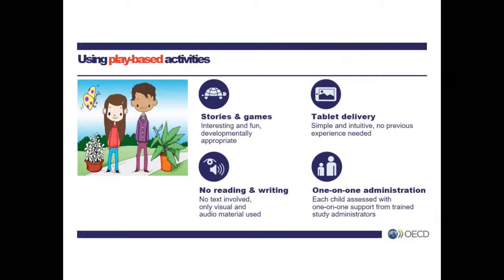The reason for that is our analysis of longitudinal data showed that oral language skills are more predictive and more comparable across countries than focusing on reading and writing. Children learn to read and write at different ages in different countries. So we have focused on those predictive skills that are comparable across different education systems, different cultural and linguistic settings. Each child is supported on a one-to-one basis by a trained study administrator.